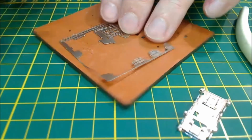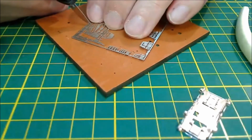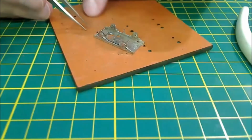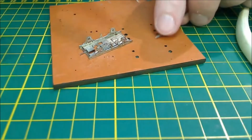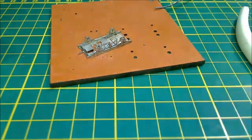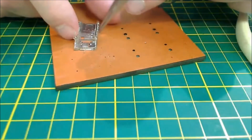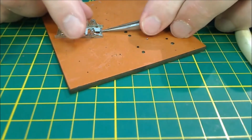So this cuts off here. Actually, yeah, easier if I cut it this way around, and cuts off there. And the length of this is such that if you poke it through the hole in the cosmetic buffer beam until the tail end of it touches that coupling mounting plate, that leaves it the right length. So again, just a little dab of flux on there, and I'm going to hold it, and see if I can do this without getting it wonky. Hold it with my tweezers straight like that.